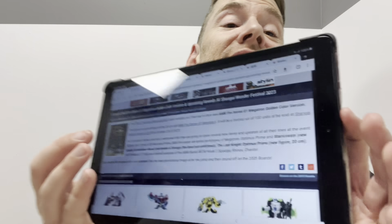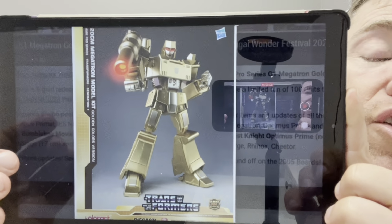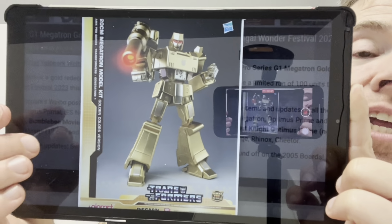Right, we've got loads of things from Yolo Park appearing at the moment, and that is because they are at, where are they? There's something going on at the moment this weekend, Shanghai Wonder Festival. There you go. And what they've got here, they've got a limited edition gold version of Megatron. So their AMK G1 Megatron in standard colours. Funny enough, I've got on pre-order, and I'm going to show you in a second where you can pre-order it from, and I'm about to show you as well the Optimus Prime and some Rise of the Beast ones. So at the moment, Yolo Park are just smashing it, literally, and there's so many figures, let me show you in a second, that they are teasing us with.